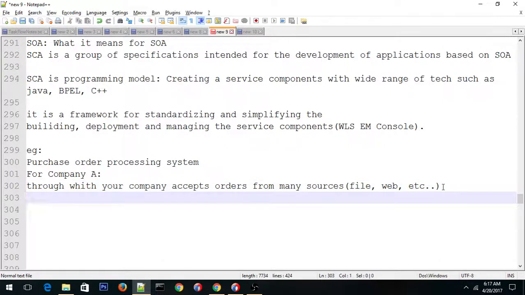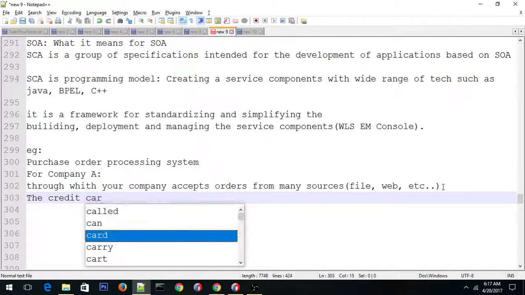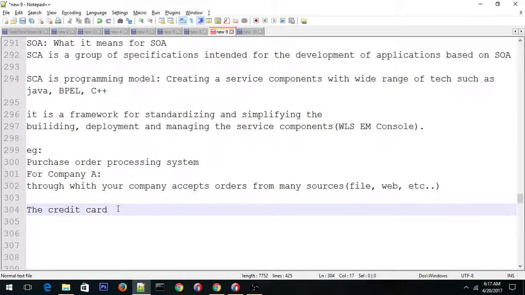So here, what does this purchase order processing system do? Technically, in Java or C or C++, in any language, what do we have to do to complete this purchase order processing system through web, file or something else?